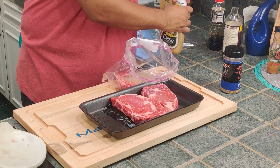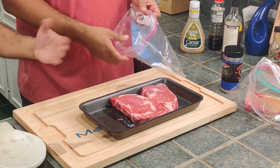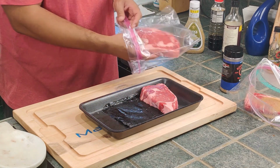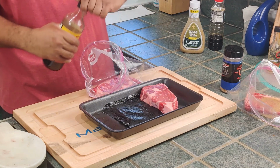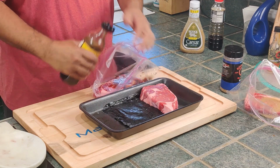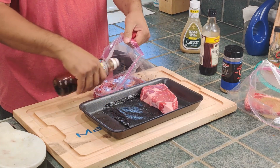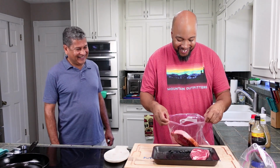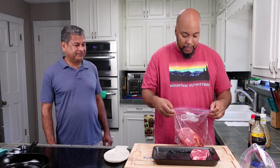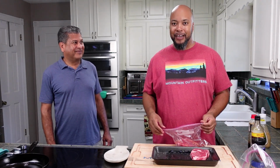So this is 1 down. And then the other ones, I'll let you pick which one of the next 3. Let's go in a row. Let's go to the next one, and we'll do this one. And this is soy sauce and Worcestershire sauce, about 2 tablespoons of each, and the soy sauce. And that's it. We'll let them go, again 2 hours minimum. 1 hour flip, 1 hour flip, and then we'll get them on the next steps. But right now we gotta take care of a few errands.